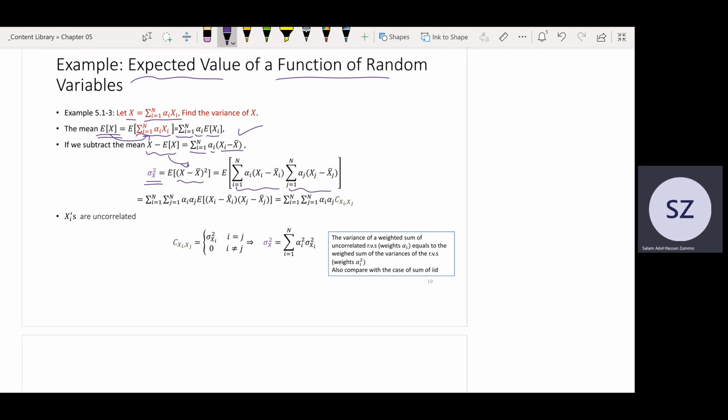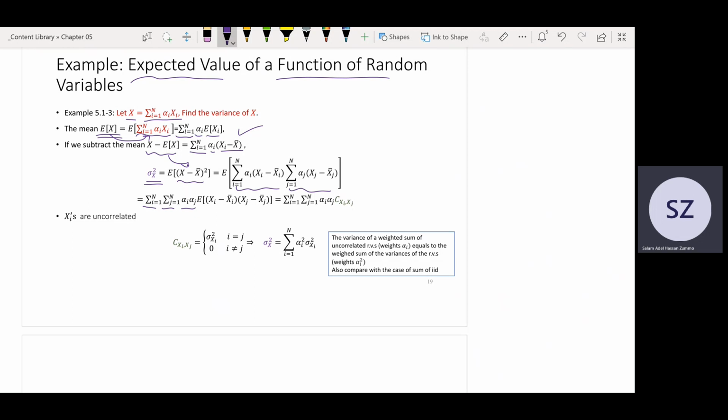So basically, if I take the square, I multiply this summation by itself. So I have a summation over i from 1 to n, and I have a summation over j from 1 to n: alpha i (xi minus xi bar), alpha j (xj minus xj bar). Now I have a double summation. What do I do? When I multiply them, I have a double summation, right? So what do I have? Double summation over i and j, alpha i multiplied by alpha j.